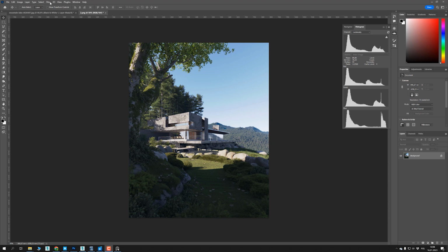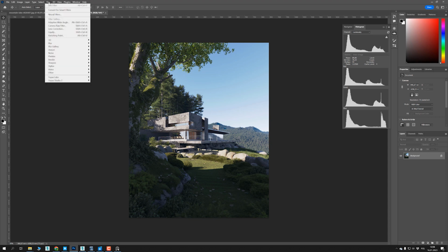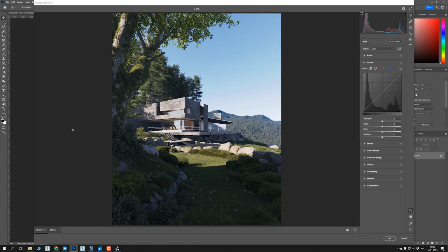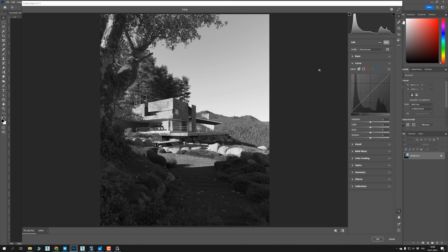We have the same image open in Photoshop, and we have a Camera Raw filter that will open in a separate window. We'll switch to the black and white option so that it's identical to what we have in the frame buffer. And here we have the curve variant, which is exactly the same thing as tone curve in 3ds Max.